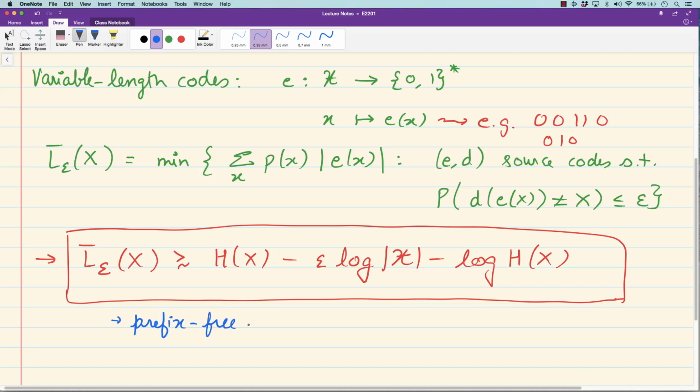And also often in practice, we may not want this epsilon to be there. We just want epsilon equal to 0, which can be called error-free. So even in these settings, we can actually study this problem, and I'll describe what prefix-free codes are, and I'll discuss how to attain this bound for epsilon equal to 0. So that's what we will see this week.